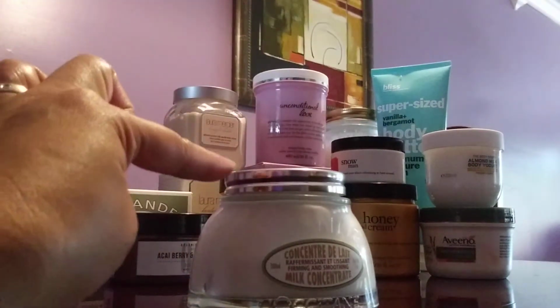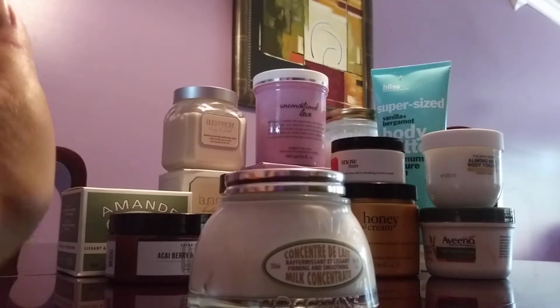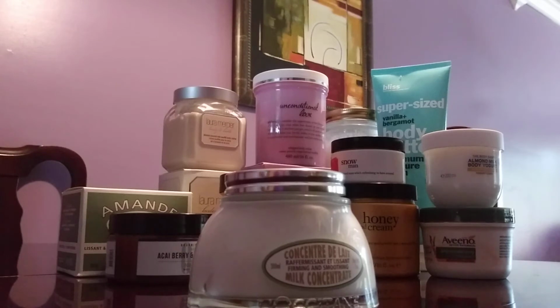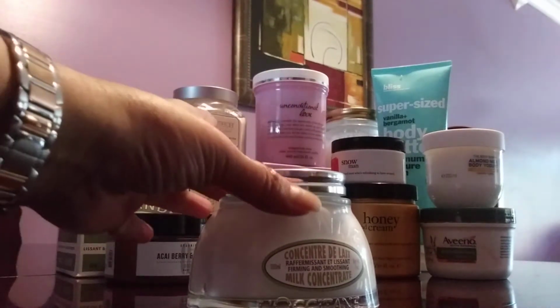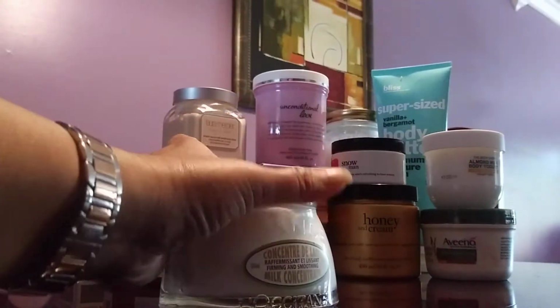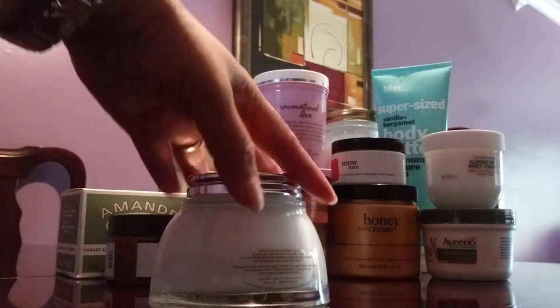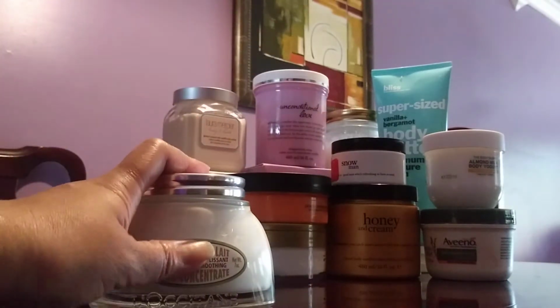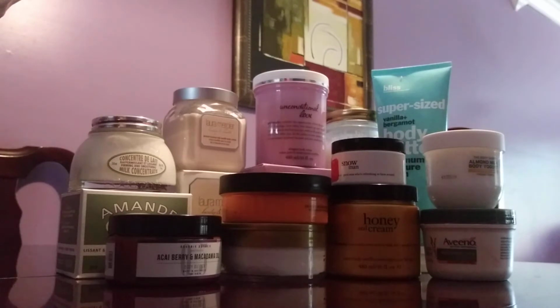I wish they would put a stronger almond smell on this one, but I guess that's what customers prefer. Otherwise, some of them who don't like gourmand might not enjoy this anymore. So it's okay. It's very subtle. My only complaint is the price. For 7 ounces, it's $50 plus tax. But I just love the packaging, and I'm gonna keep this one because I love the glass jar. Okay, and it's very white. It's like super white, icy white.